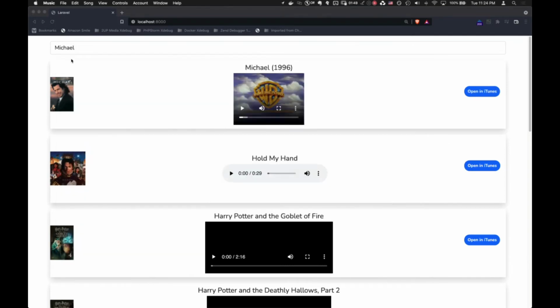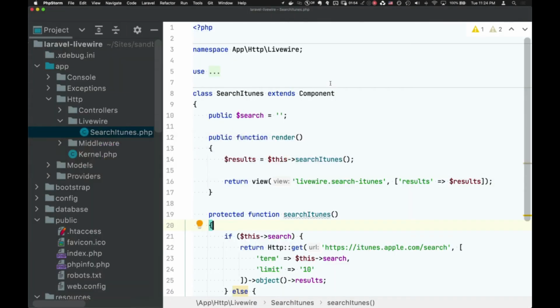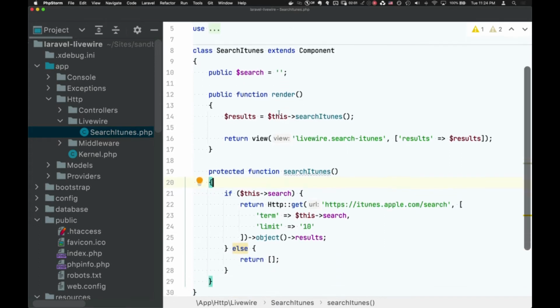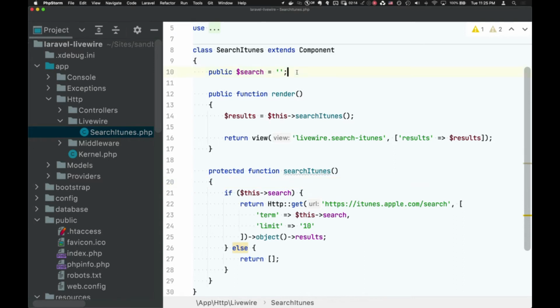So I'll show you how I did that in Livewire. Livewire is composed of a class that handles all the server-side interactions. And the interesting thing is that because there's two-way binding, you can have, for instance, a variable that gets changed on the server side, and then that change will reflect on the client side.